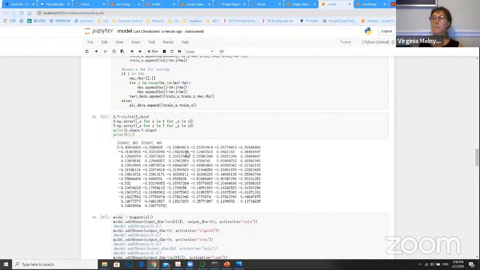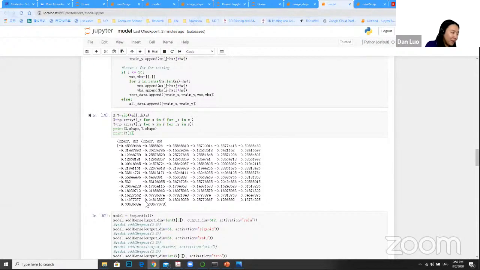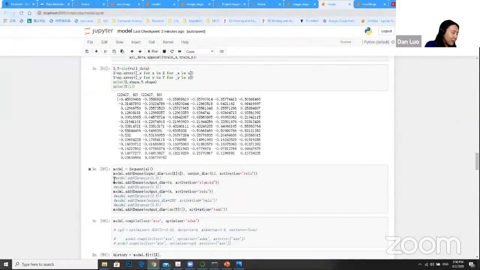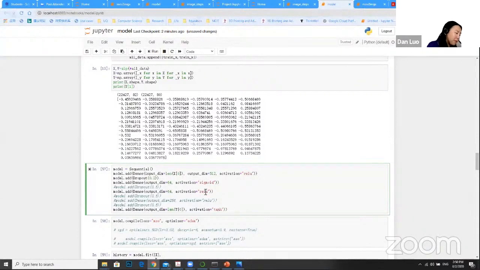So any other issues or any questions about the structure of the neural network? This is like the easiest neural net, so I think it's pretty straightforward. If you want to add a dropout layer, you just cross this one out and you can change the dropout to 0.2 or something. You can change your activation to tanh or sigmoid or ReLU or ELU or etc.